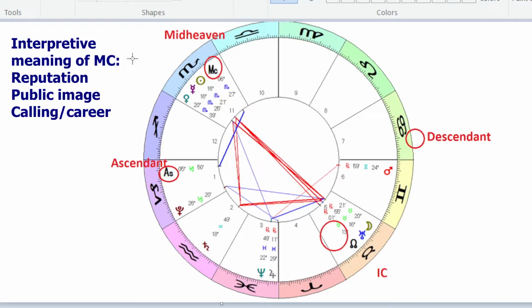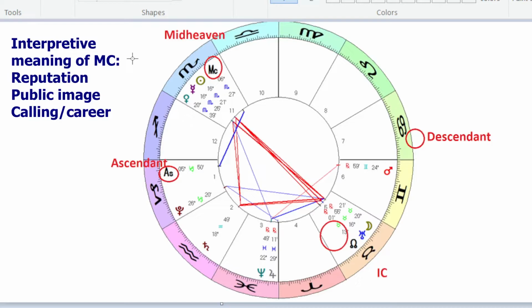And the sun is not only a very visible part, but it's also the giver and the generous part of somebody's life. So this has two effects. One is going to be this person's public reputation. This is going to be their status in society. This is what people see of them, what people know of them. But it's also going to be what they are giving back to the world.